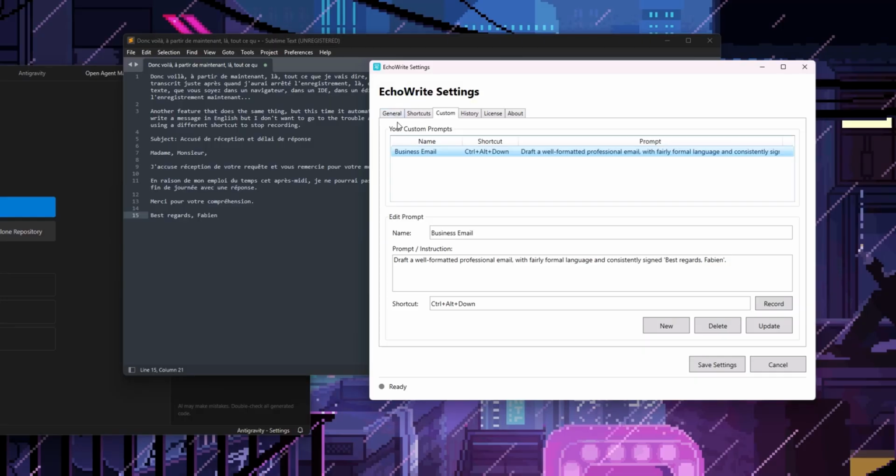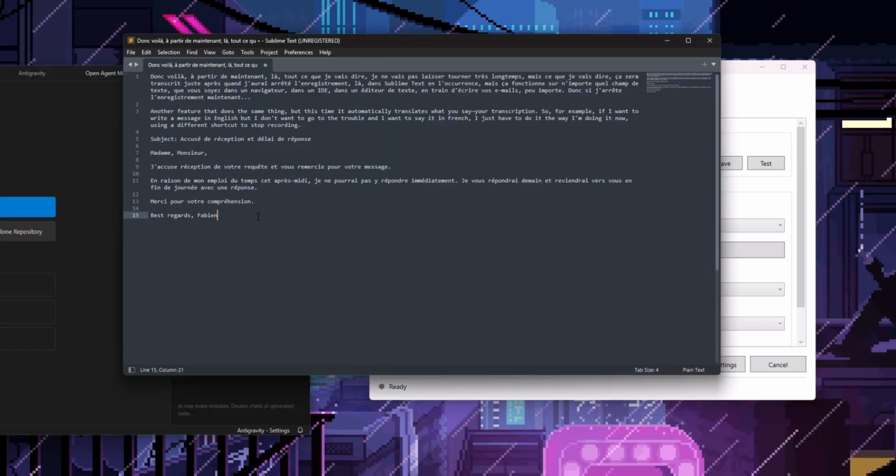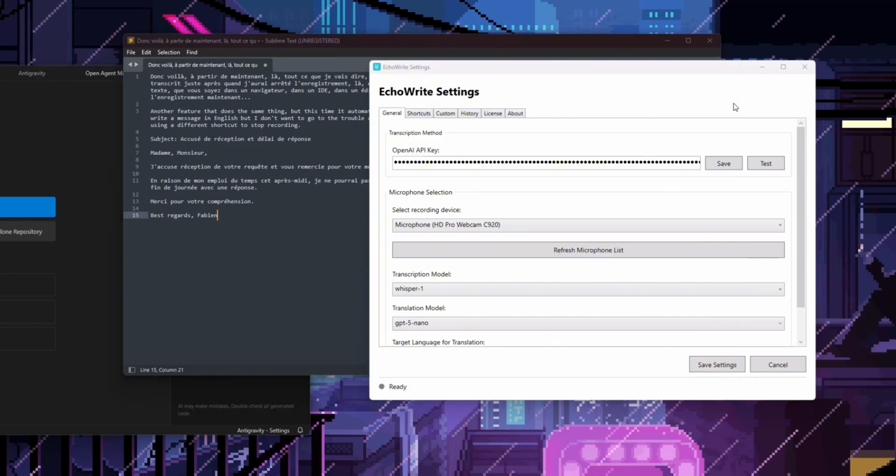And one last thing, regarding its use, you actually need to use your own OpenAI API key. So you might think that this comes with quite a few API fees and so on, because of course OpenAI's API isn't free. But overall, if you use it pretty normally every day, even if you do dozens of transcriptions, it will barely cost you a few cents. It's really not expensive. You'd have to go to great lengths for it to start costing even a few dollars. So you have plenty of room to spare.